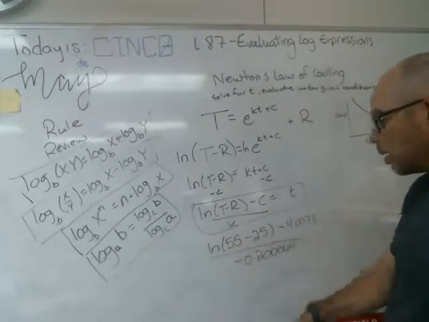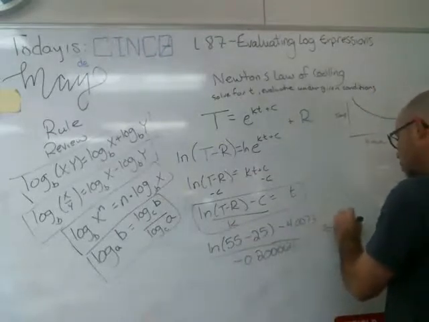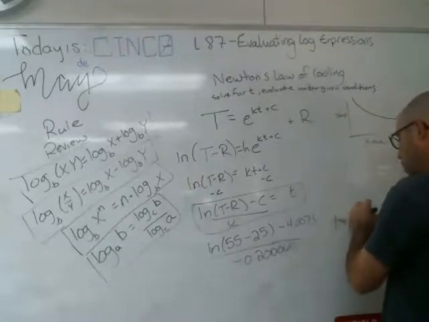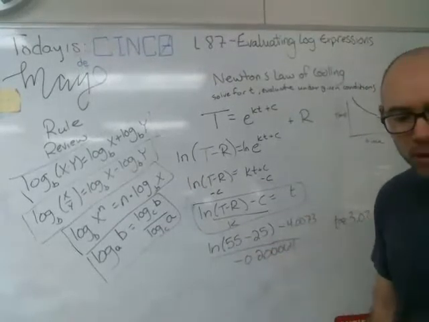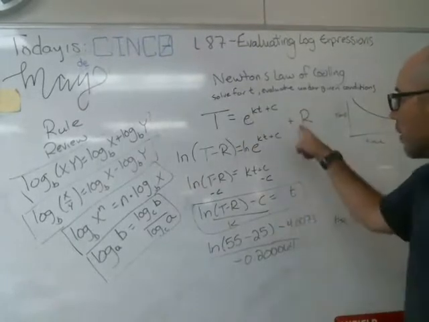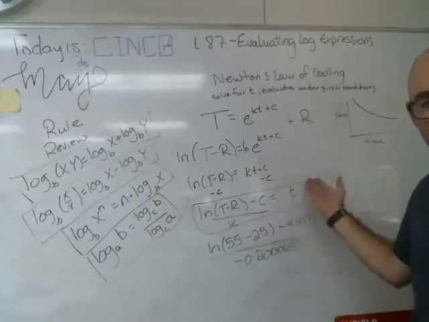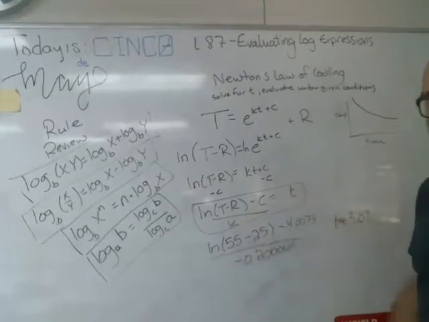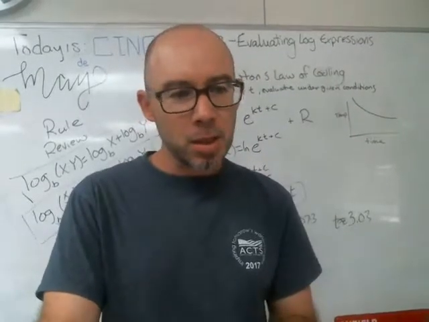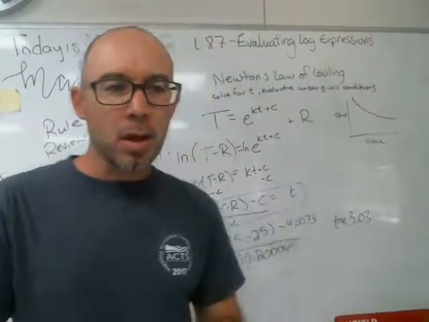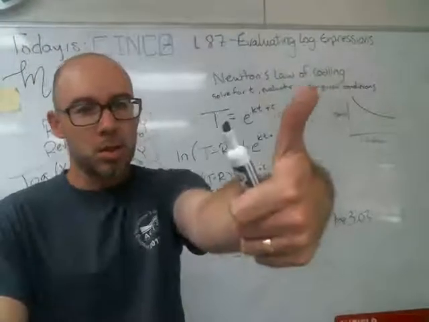So once I have this, then they just give me, boom, boom, boom, boom. And I plug it in and I get T. As long as you take the natural log of that difference there, then you're all good. And it pops out to be approximately T is approximately 3.03. It took like three hours or three minutes for it to get down to where it was. That's a lot of work. But I just did some math, natural logarithm, shipped everything over to the other side until I just had T on one side and everything else on the other. They might have one like that. Otherwise, we're using these rules here in creative ways in order to evaluate logarithmic expressions. See you soon.